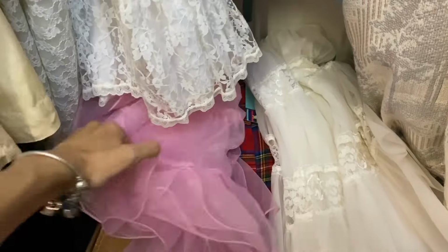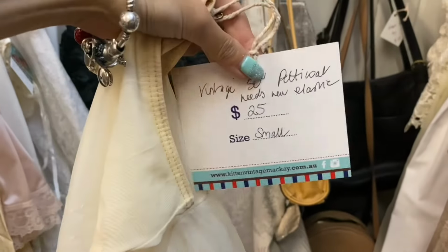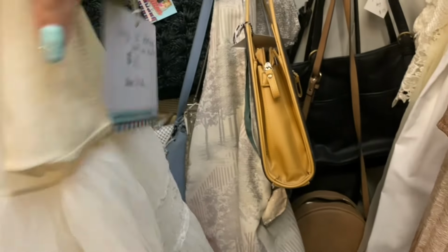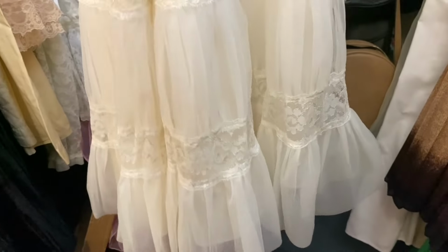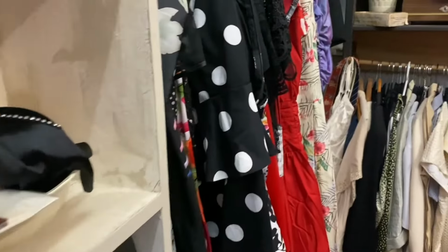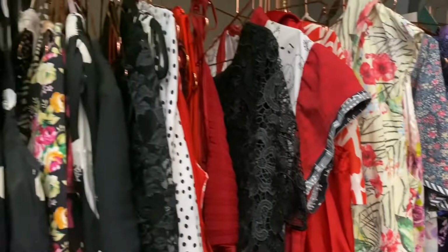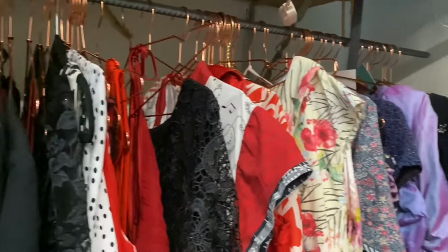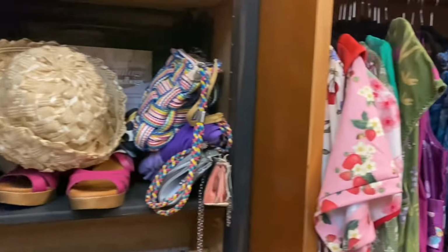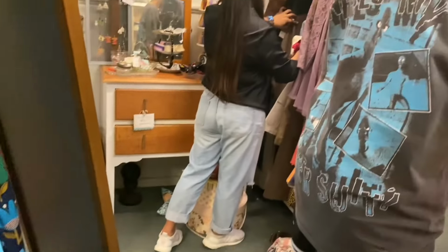And I'd been looking for a skirt for a while now to do a creative photo shoot. I love doing creative photo shoots with creative self-portraits. And there's one I really want to recreate from Sabrina Ward Harrison called Her Standing Grace. So I've been looking for a skirt, and I'm not really into the boho peasant style. So this was perfect. This vintage skirt with more of the tulle and the lace detail, that's a skirt that I would actually wear, because I wouldn't necessarily wear the boho peasant style. But that one I definitely would. I just need to get a new elastic, and get it sized to fit me. So I'll go ahead and get that altered. And yeah, I can wear it with leggings. So even though it is a petticoat, it looks great as a skirt as well.